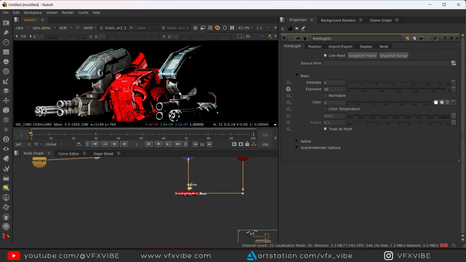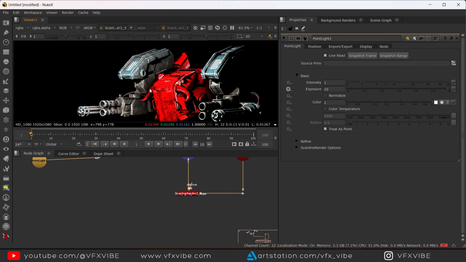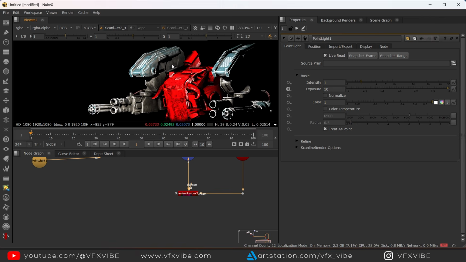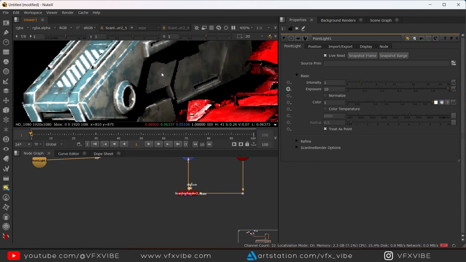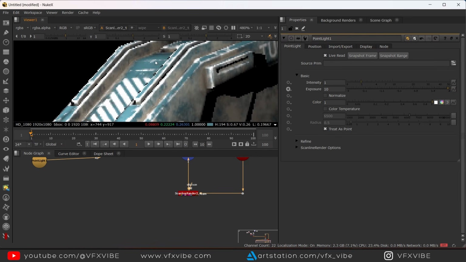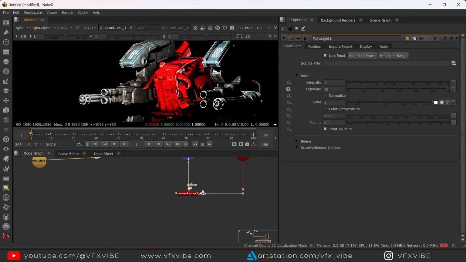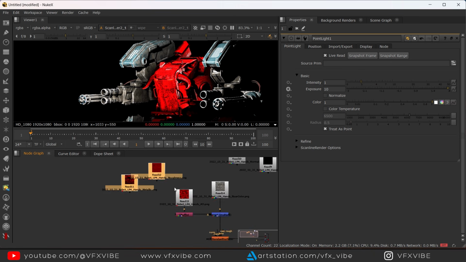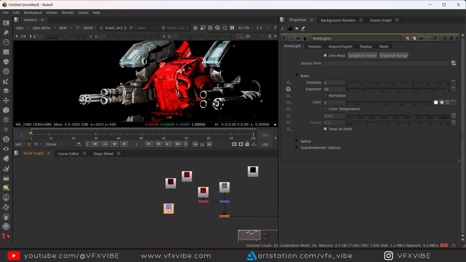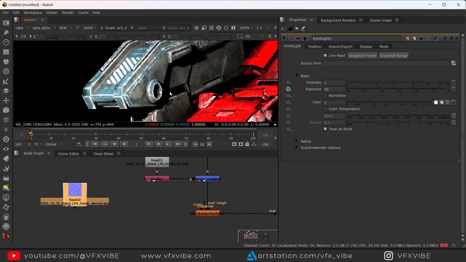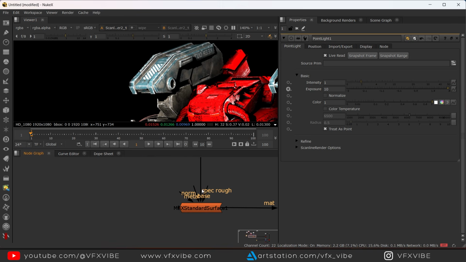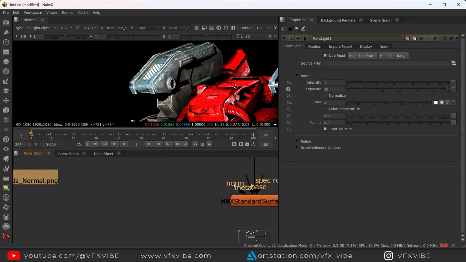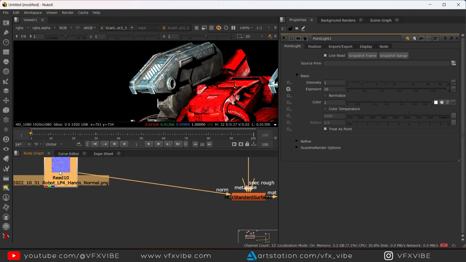So right now you can easily see I am having my textures applied on my hands, right? Like this. Although I'm having very crooked edges, but I will fix it later. Let's connect my other inputs, like my normals. In normals, you just have to pay attention over here. So I'm going to connect my normal, like this is my normal, and I'm going to connect my normal.